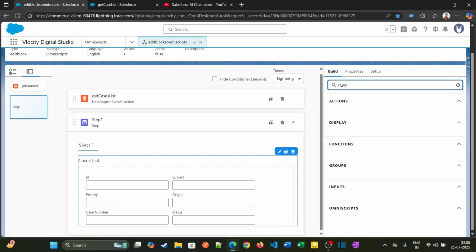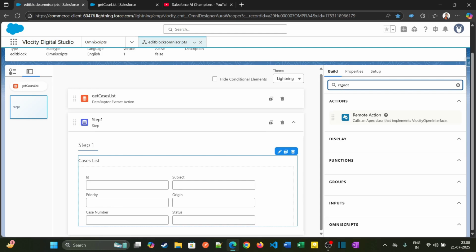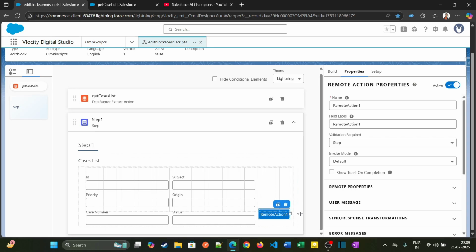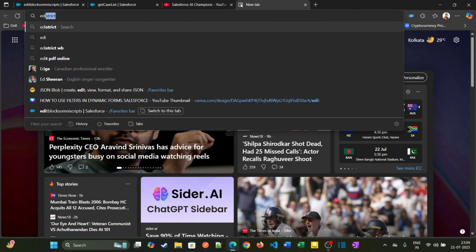So I'll be searching for the remote action from the build, and let me add that remote action. The thing is, let me search this one quickly.